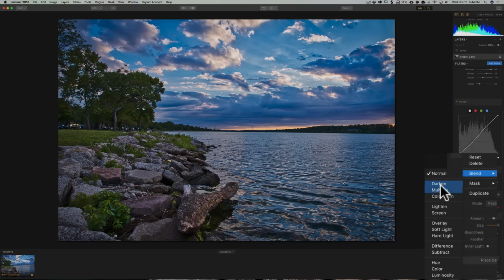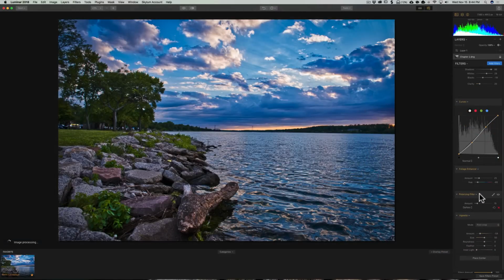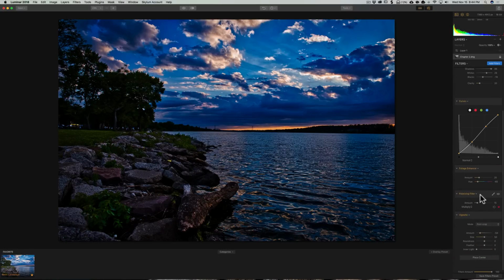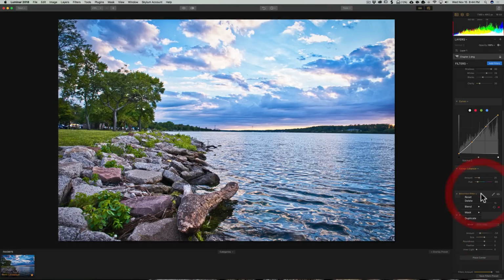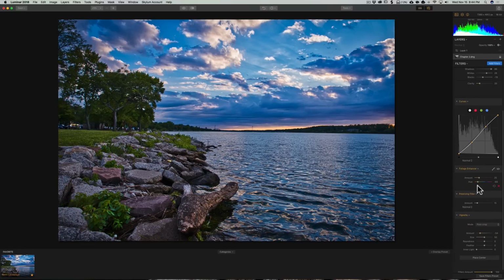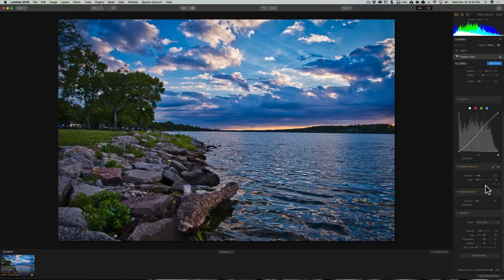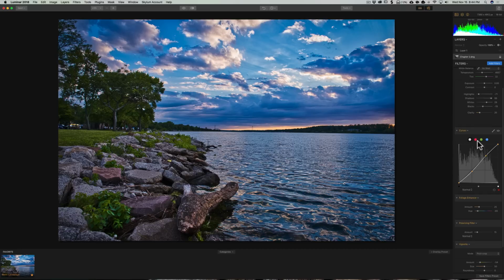Now, a lot of them probably won't do anything, like darken pretty much doesn't do anything. And to tell you the truth, I don't use these that much. Let's use multiply. That'll probably make it darker. Yes, it does. So you could go through and try out these blend modes and see if it affects your filter in a way that you like. Now, it's kind of hit and miss. You can't always predict what these blend modes are going to produce when you turn one on, but it's worth experimenting with if you want to try it out on the different filters.